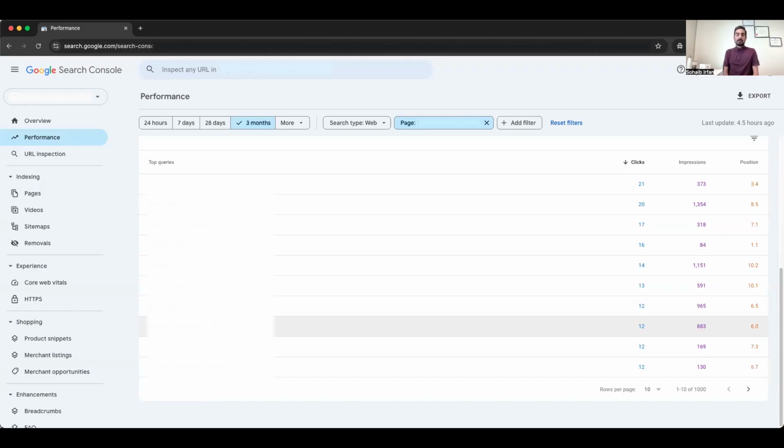There's another aspect to it as well. If you're wanting to refresh or update the content, this is also of much importance because you might see a few keywords here which you might not want to remove from the existing content because you might be ranking really well for them. Your average position is good. Your clicks and the number of impressions for those keywords is high. So you do not want to remove those keywords from your existing content. You might want to build up on the existing content. It is always recommended to keep the existing content and add on top.